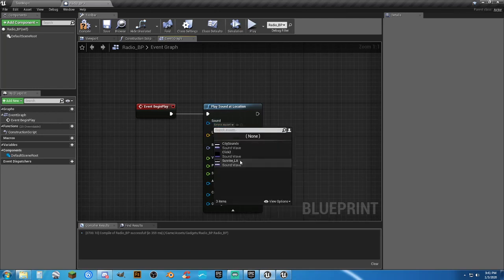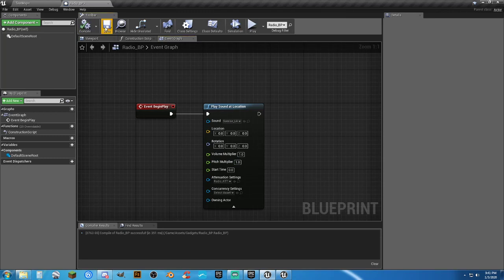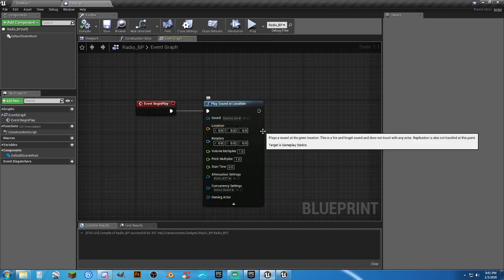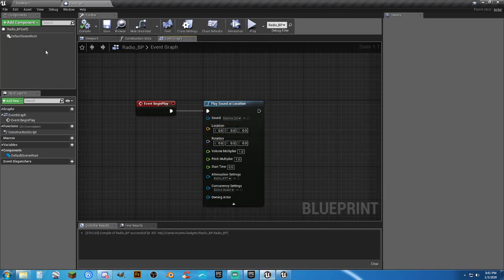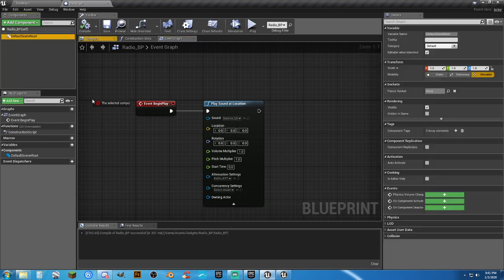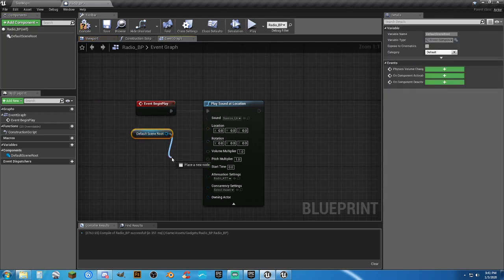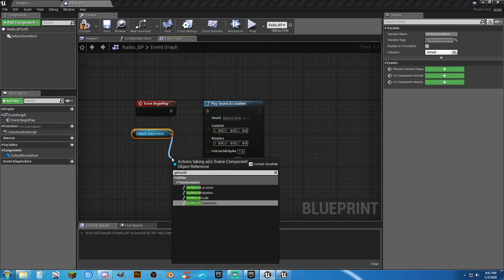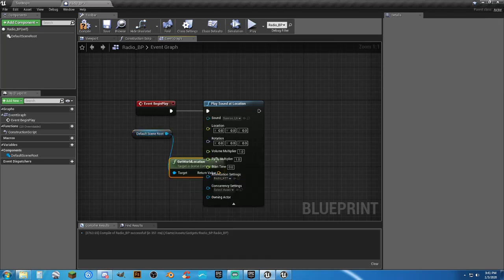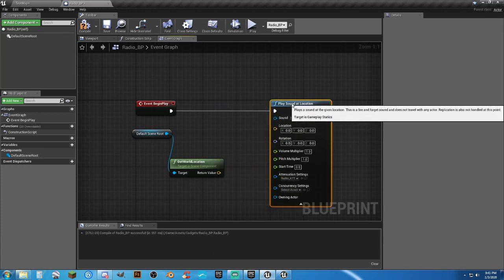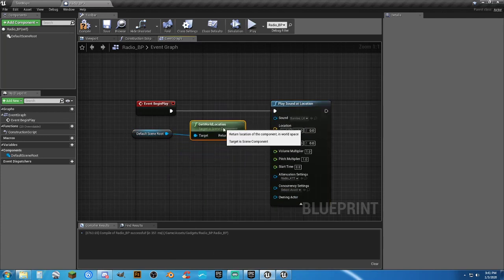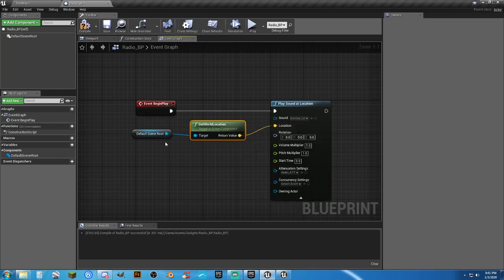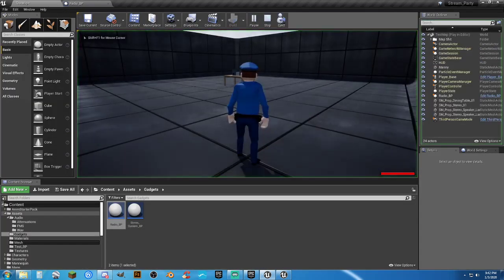Sound is going to be Sunrise. So we need a location for it to be at, even though we're already at 000 location. There's really not much other way of doing it. Get world location. You could have added a scene component or whatever else, just so that no matter where you put it, it's going to work off of this location instead of just 000 location.